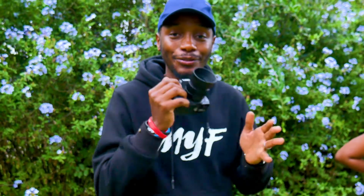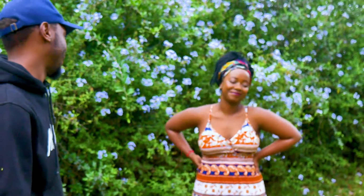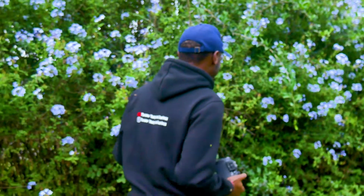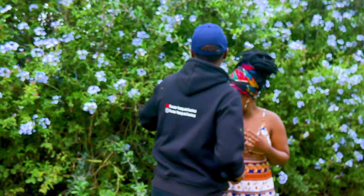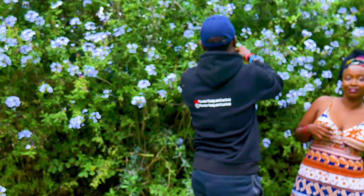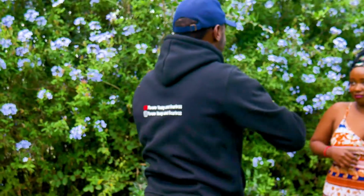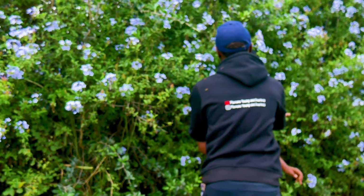Let's get into it. The first one we're going to be doing is using these flowers here. Flowers grow everywhere, so you get to use flowers to create an aesthetic nature kind of look with Penny over here, who is my model for today. So pretty much what we're going to do is put Penny in a safe, non-thorny place away from the thorns, like this one over here, which I hope doesn't hurt me as I'm cutting it off. So you want to try and place her as much as possible into the flowers.